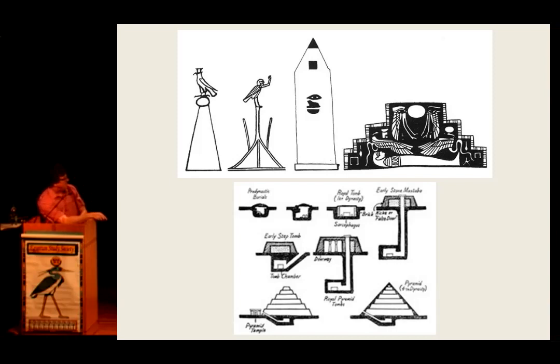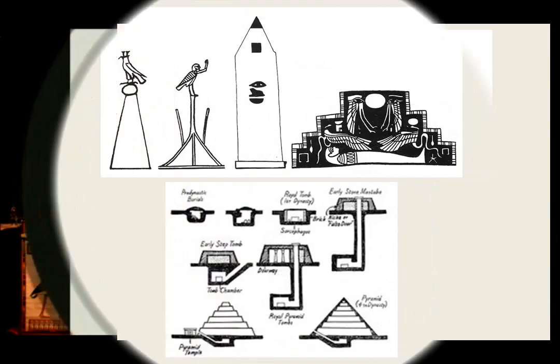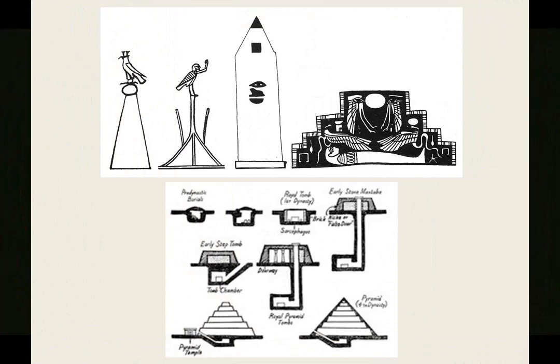Now, down here we have the development of the pyramids. In pre-dynastic times, burials started out as just small pits. They took the dirt from the pits and piled it on top of the pits, making a mound. Eventually, the pits got deeper and the mounds got bigger. And then the mounds turned into small buildings made out of mud brick.